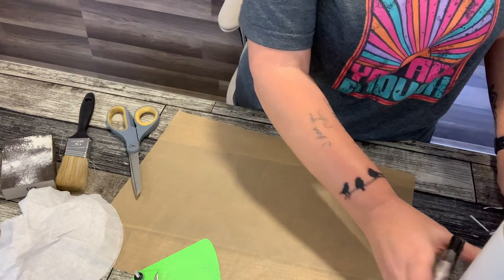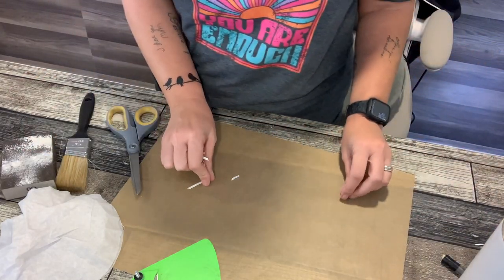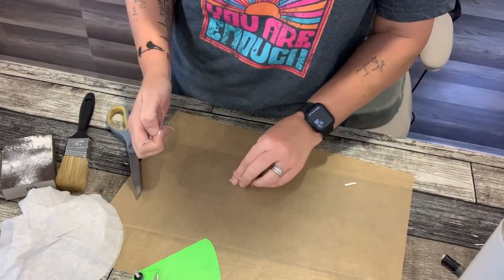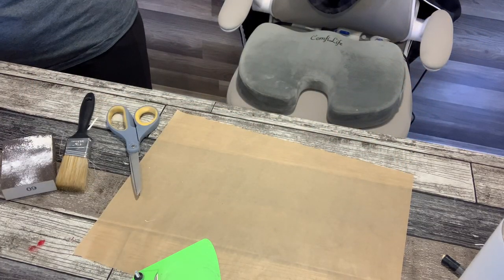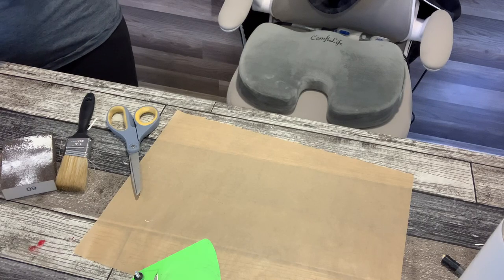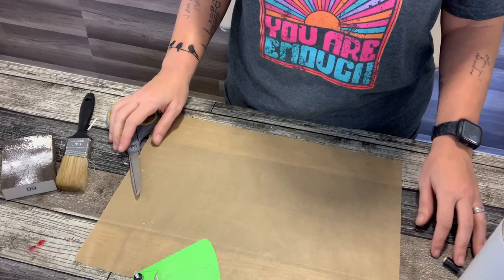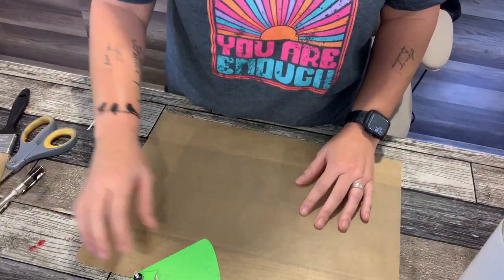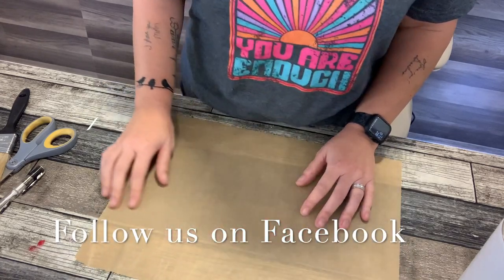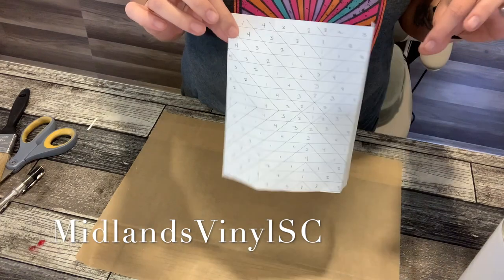Now a lot of people that do Southwesterns, they struggle with their color palette. I use Pinterest and I just type in rose gold color palette, blue color palette, or just color palette in general. And you'd be surprised at the combinations that you'll get. Also in our Facebook group, Midlands Vinyl SC, we have cheat templates.